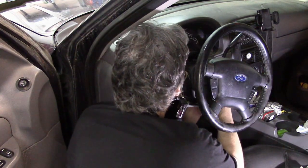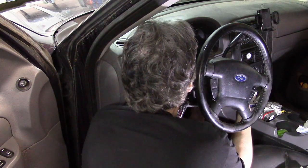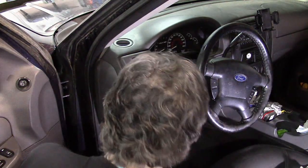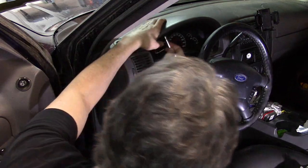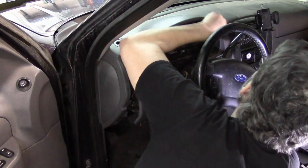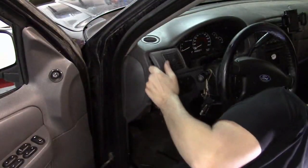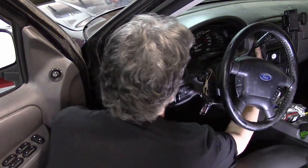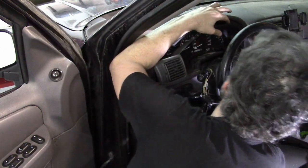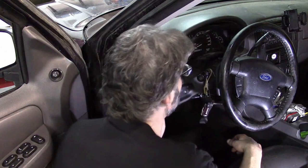Once I remove this we should have some pretty good progress, because that will remove the middle layer. There we go. Now we're going to get these screws out from this cover here. This is going to come off in one piece, but one of the problems is it's jammed up behind the radio. That tells me there is going to be another hidden screw behind the radio panel — figured that all by myself.